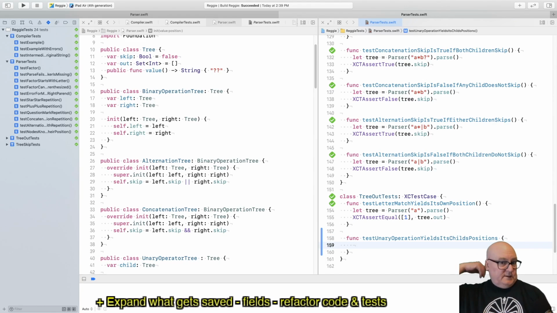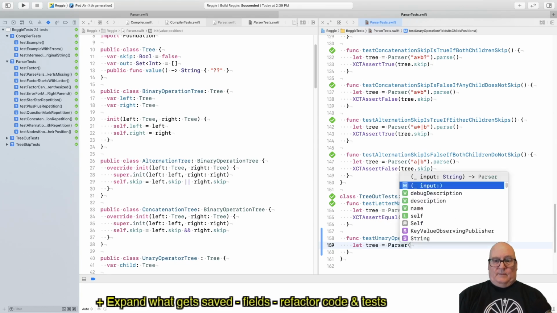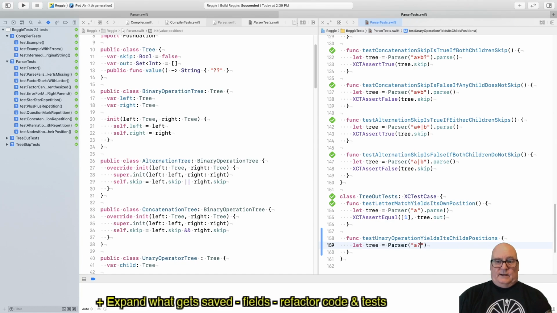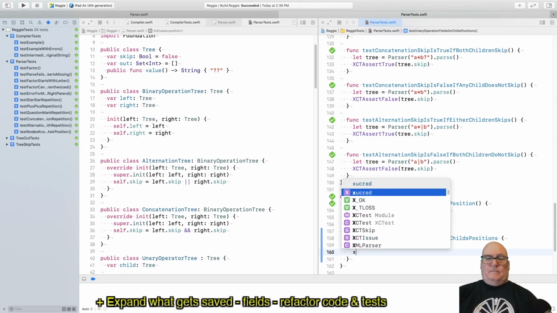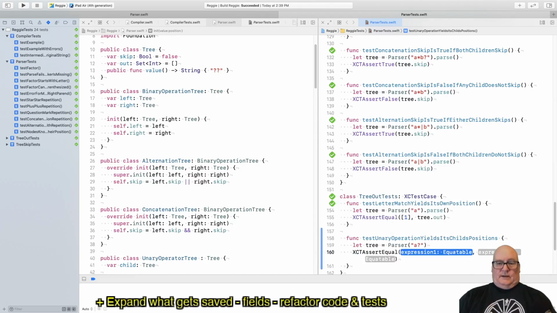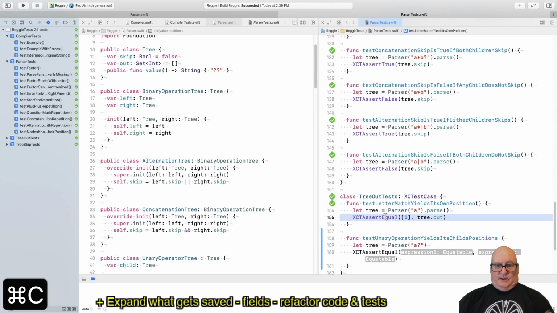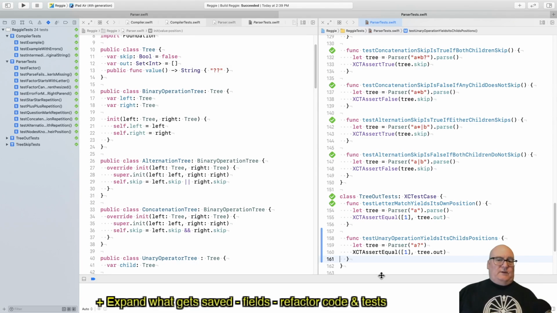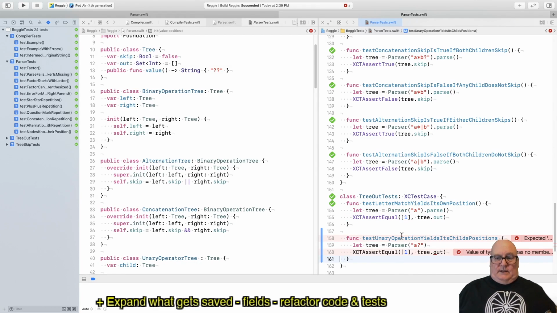Okay, so if I have a tree, parser of a question mark, its output really should be this. Okay, it's just referencing its child's value.